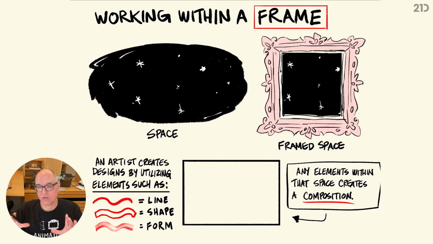But that area that we are working in, we have to create designs, and we get to utilize several different elements, things in our design and of our composition. We create design utilizing elements such as line, shape. Shape is anything that's thicker than a line at a certain point. And then form. Form is something that's more three-dimensional. It has shading to it usually that makes it feel more three-dimensional.